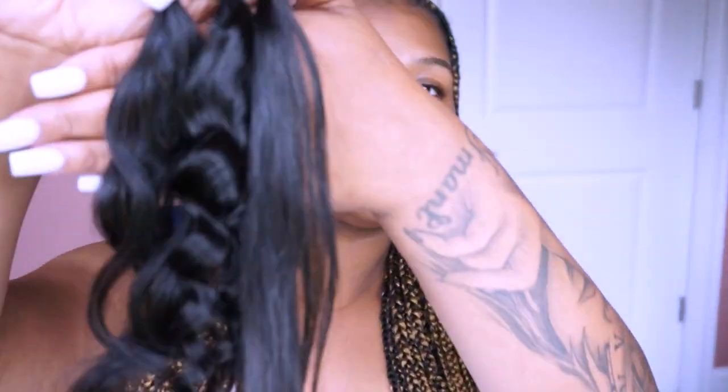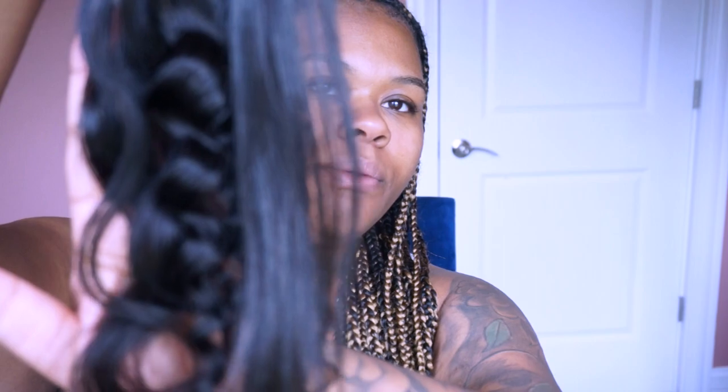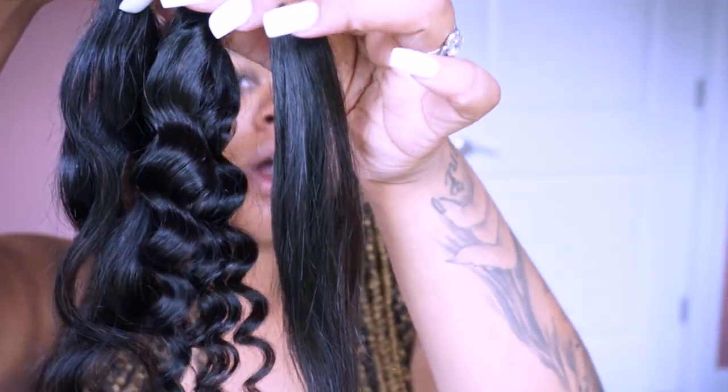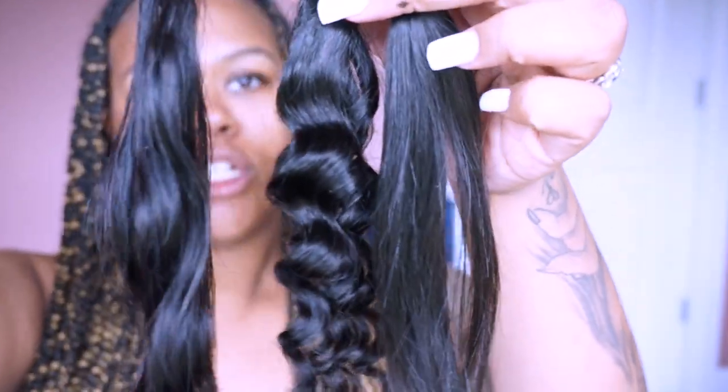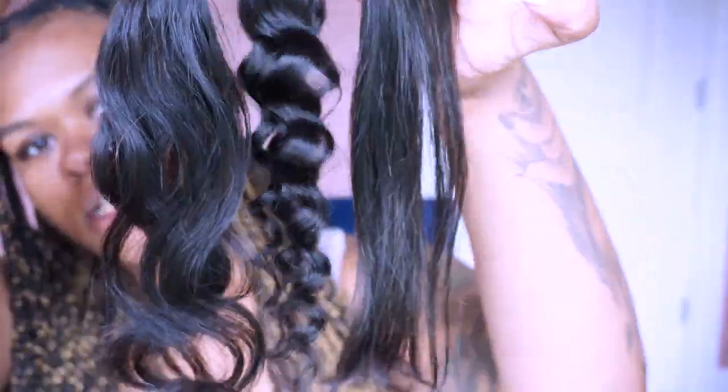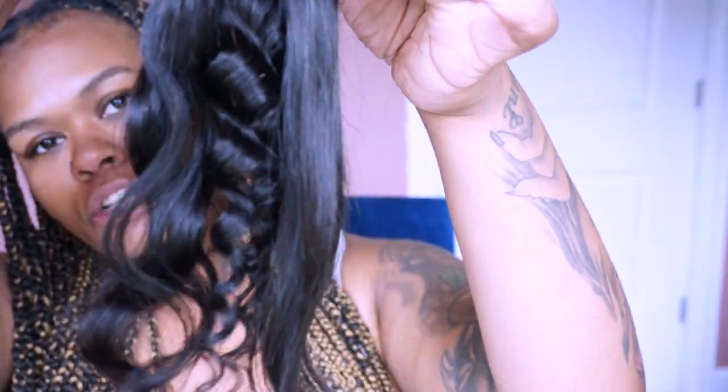This is what the sample kit looks like — this is literally it. This is your body wave, your curly, and then your straight. Each one of them is separated by a rubber band so you don't have to worry about them getting intertwined with each other. This is literally how it looks, how it comes. You just pull them out of your baggie and then from there you can do what you please. That is literally an Allure 96 sample kit — that is what you get from start to finish.